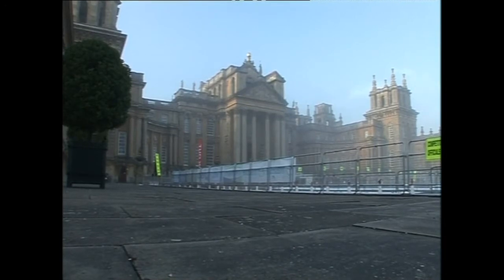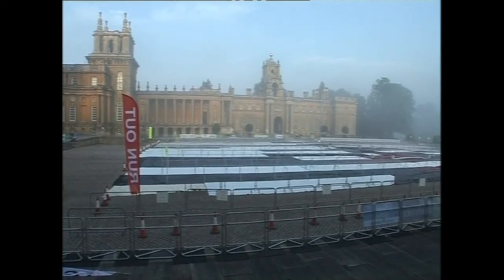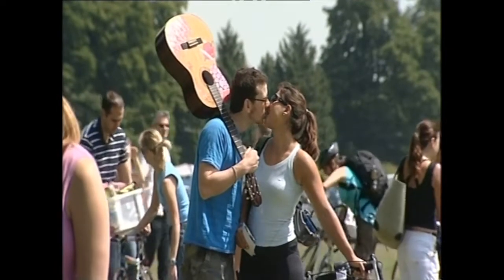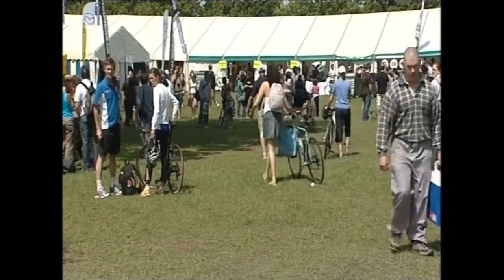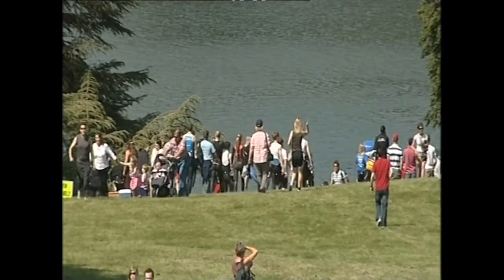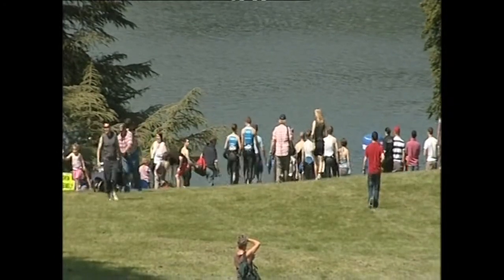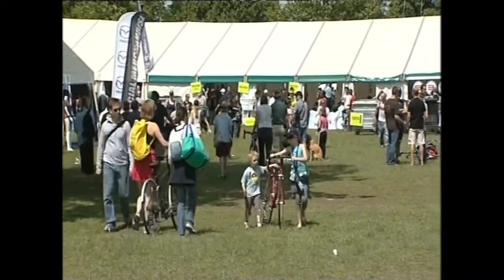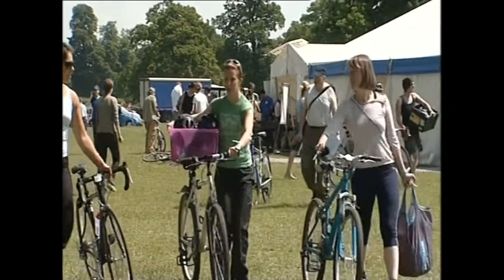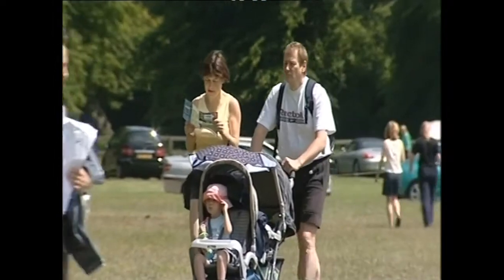It's a misty morning at Blenheim, the first day of the triathlon. Last year, it rained on the palace's parade, but Blenheim's luck has changed. The sun comes out, followed by the visitors in their thousands. I think this is probably the only triathlon in the world that takes place on a World Heritage site — it's special and unique. We've been very careful in how we've set out the events and the areas used. It's potentially not what a purist would want, but when you look at the success all around you, it's the second biggest event in the country, and over three years we've proven it's an event that justifies this sort of setting — there's no finer backdrop than Blenheim Palace.